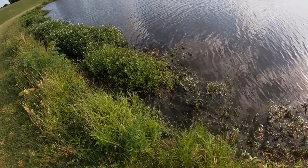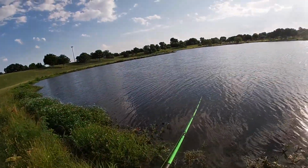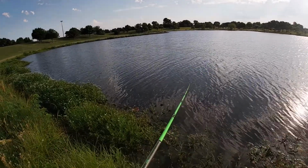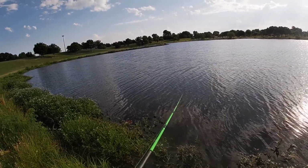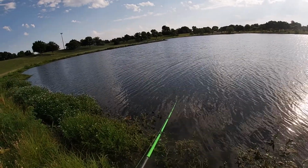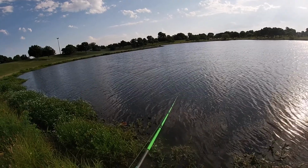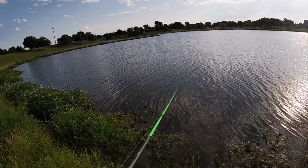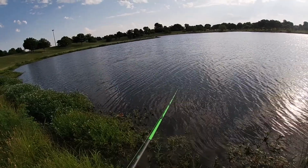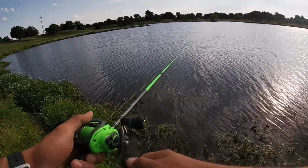I honestly think that's the way that makes the most sense, because it's the only reel that you would set up on the bottom of the rod. And it's also the only reel that right-handed fishermen would reel in left-handed. I know you can switch the handle around, but a lot of times people don't, and they just reel it left-handed so that they can cast with the one hand and not have to change hands whenever they're casting.